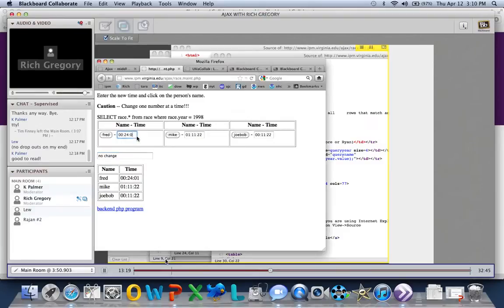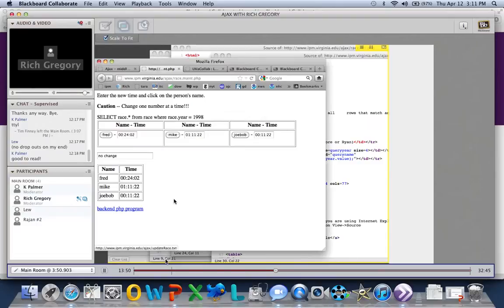If I change this and hit Fred again, it says 1 row has changed. That's coming from the MySQL, tells PHP, PHP tells JavaScript, JavaScript dumps it into that HTML text box, and the photons come out and hit you in the back of the eyeball. So, and this down here is just confirming that that's what happened.